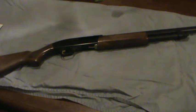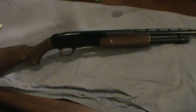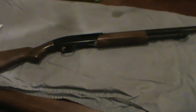Ergonomics, there's not much to say. It's a shotgun. Ergonomics are great. They're as good as any other shotgun I've ever shot. It's good for a full frame male shooter.